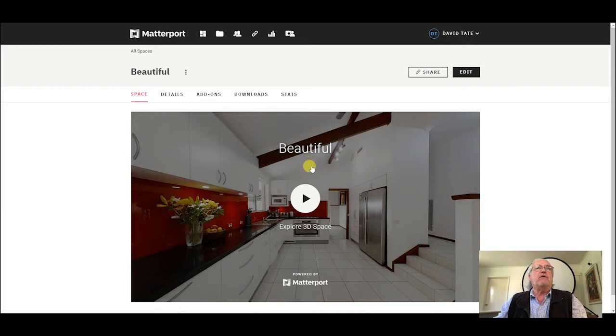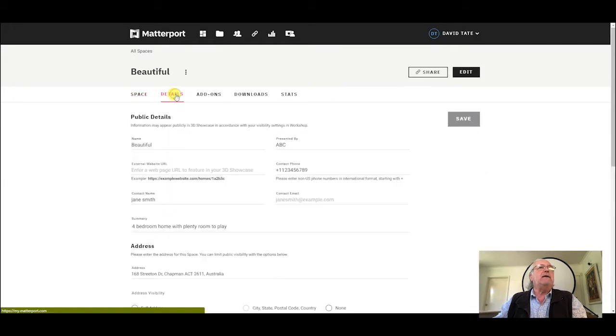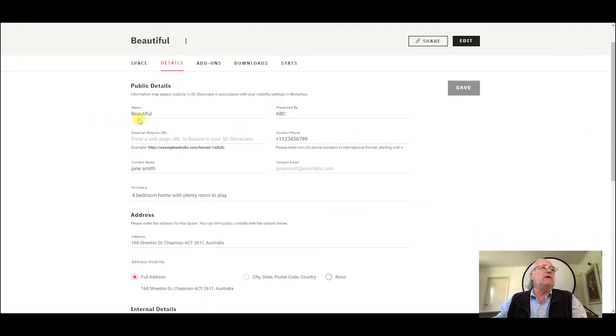So first of all, we arrive at our screen, and the first thing I want to show you is details. Details is very, very important. So you go into the details tab right here, and you can see I've typed in the name Beautiful. Well, you can type in the name of the property, the address, or whatever you want to call that.